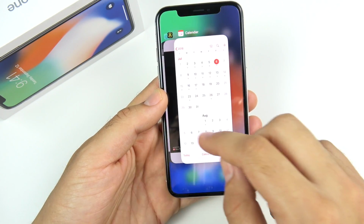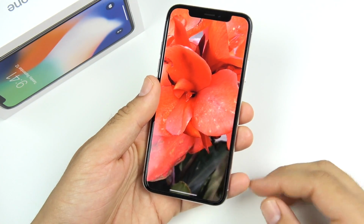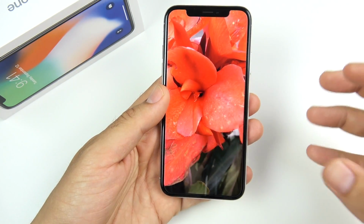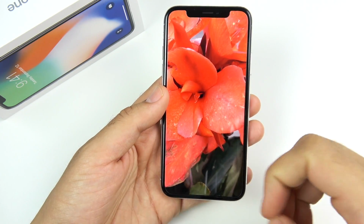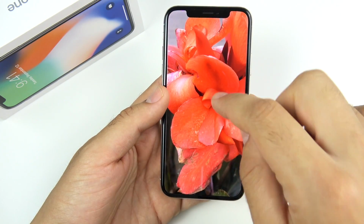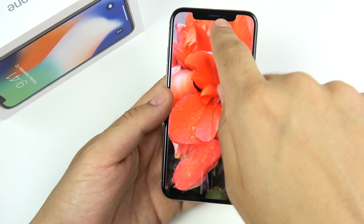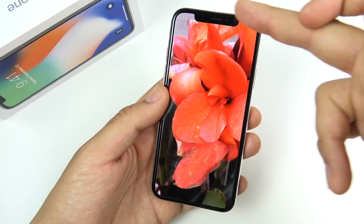But this display is not all rosy. We know we're going to talk about the notch here. So the notch does still get in the way, and even after 8 months, I don't care what people say, they can't see it. I'm a detailed person, so personally I can see it. I look at the details. I'm looking at this flower in my photos. I want to zoom in, and then instead of me looking at the photo, my eye's going to go up here to the notch for a quick second. Then I'll come back to the photo because it's just getting in the way of my content.